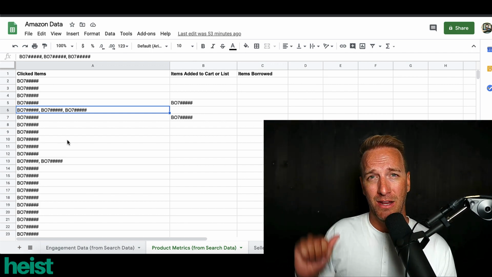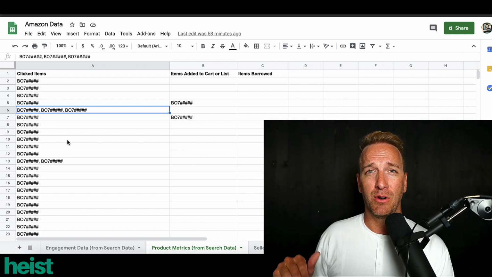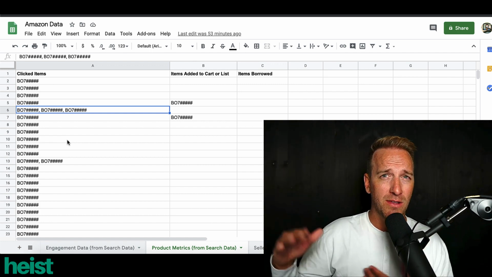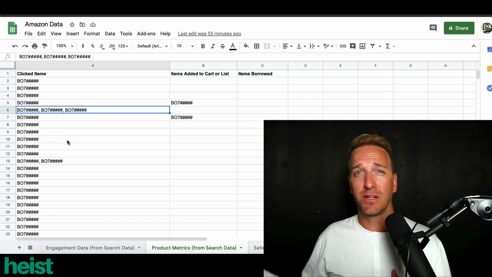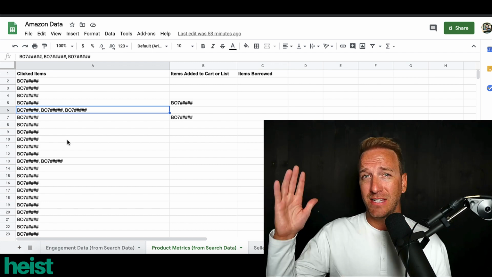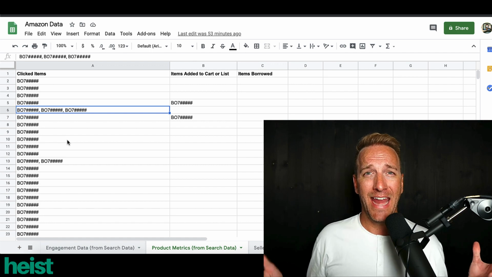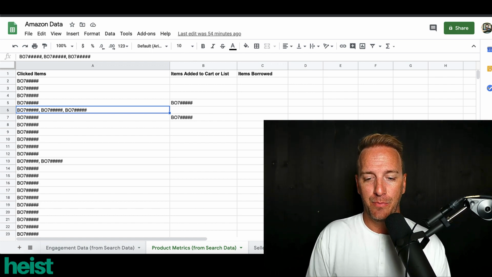If you scroll down the 900 or so products I've purchased, which is how many rows of data this is, you're going to see a spattering: sometimes it was 1, sometimes 2, sometimes 4, sometimes 3, sometimes I added to cart, sometimes I didn't. It looks like a very natural probability of what could happen. And Amazon is clearly harnessing this data, understands it, and is looking at it.